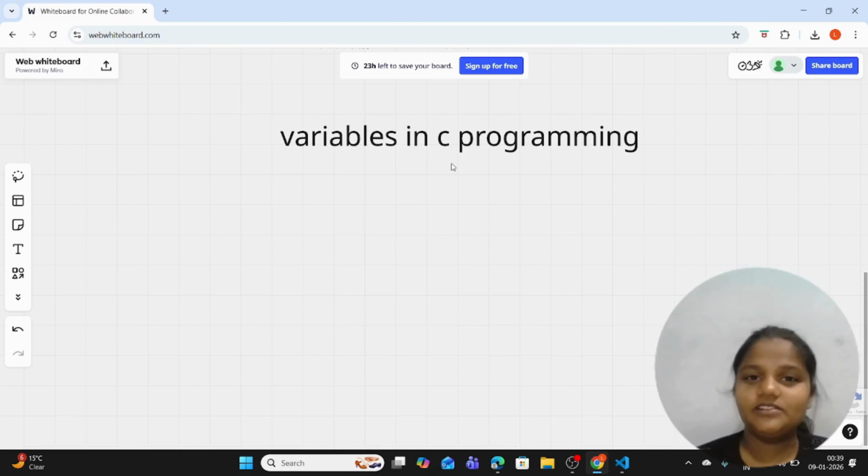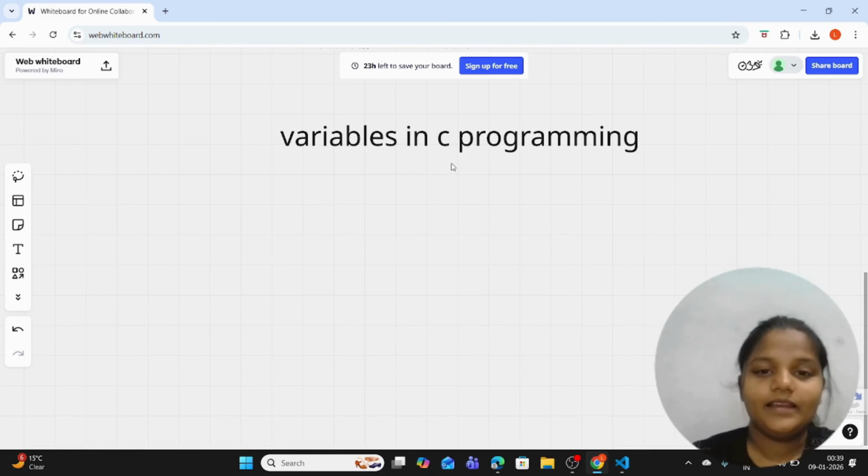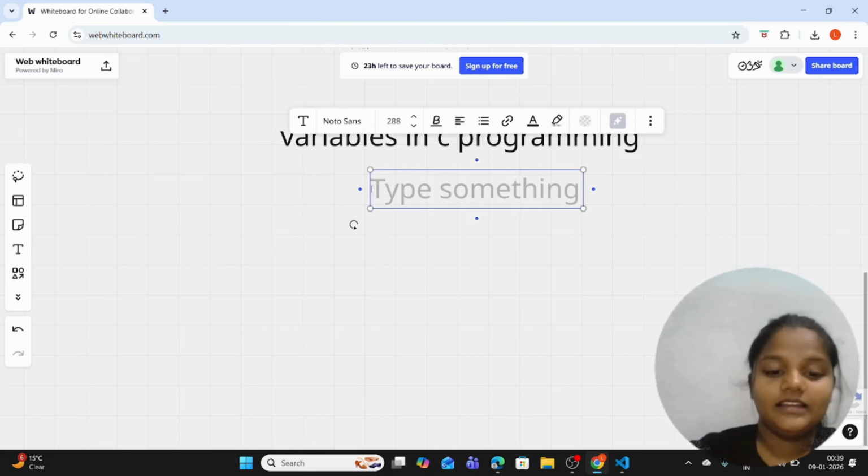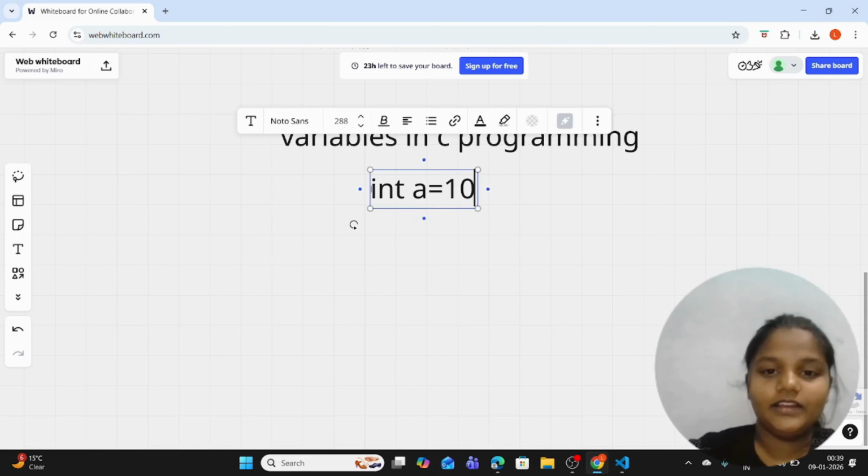So we use variables to store our values according to the data type of it, right? We will see data types. So a variable is a container which is used to store values in it. Like we have seen, int a equal to 10.